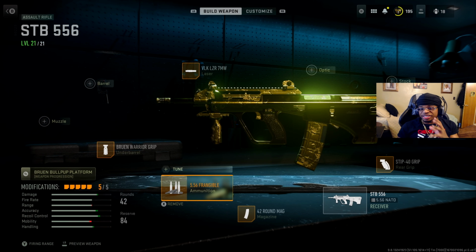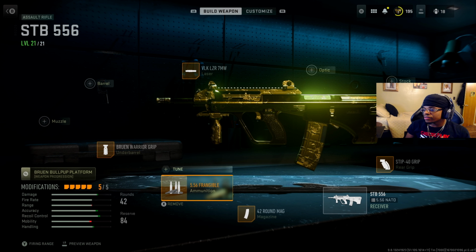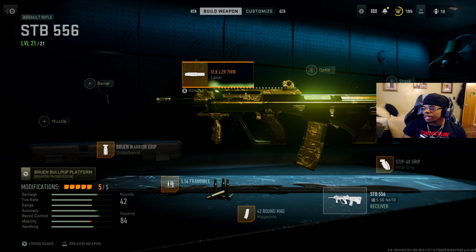Okay, so I actually took time to look at his actual attachments for this gun, and I'm gonna be honest with you, I do not like what I'm seeing. This is awful. To be 100% honest with you, this is extremely awful. But hopefully when we get into the game, we could do good. So he's using the Bruen Warrior grip with the 5.56 frangible ammunition attachment, the 42 round mag, the Strip 40 grip, and then we have the VLK LZR 7MW laser. And I don't know why you would put a laser on this gun, but listen, we're gonna give the class a go. So this is the class setup right here. So with that being said, let's get into the first game.